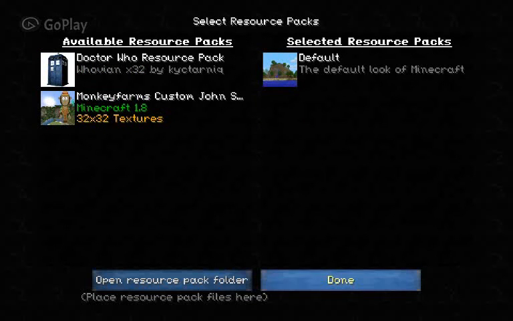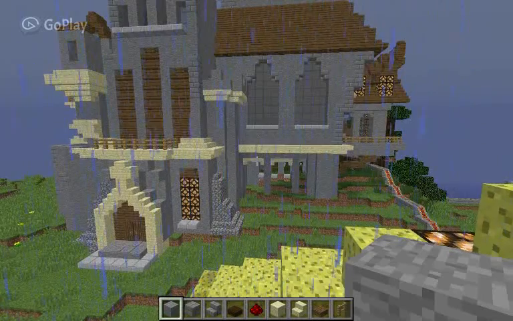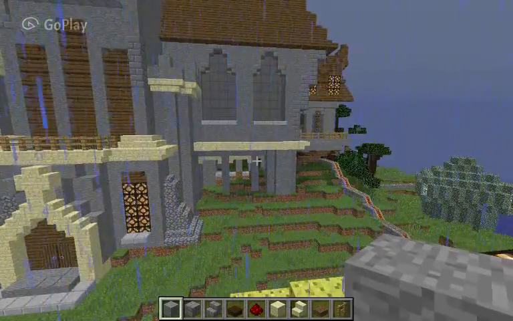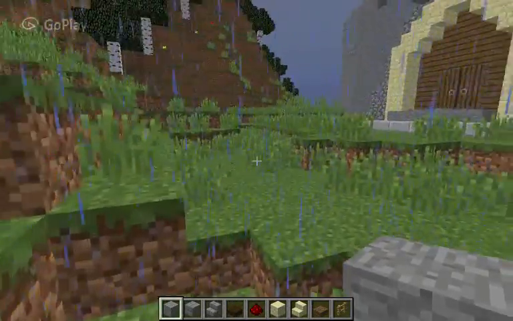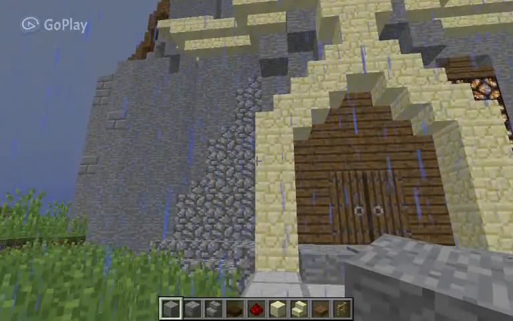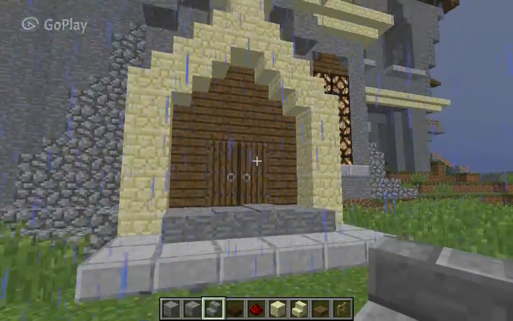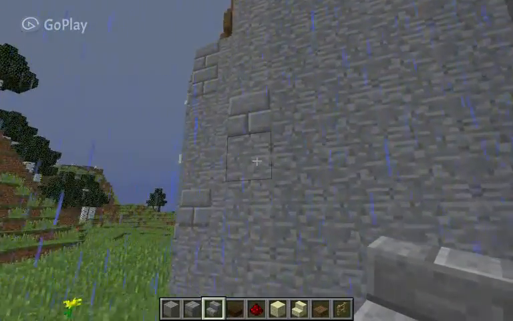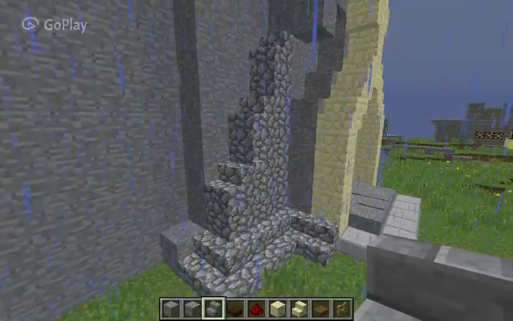Anyway, I'll show you what it looks like in the default. Well, I haven't started with the default, but let's move on to the default. Okay, so as you can see, the sandstone is very white. So that's a bit of a problem. I'm trying to make that stairs. And obviously the stone brick stairs are too strong. It doesn't show up in the default texture pack so much. That looks all right in the default texture pack.